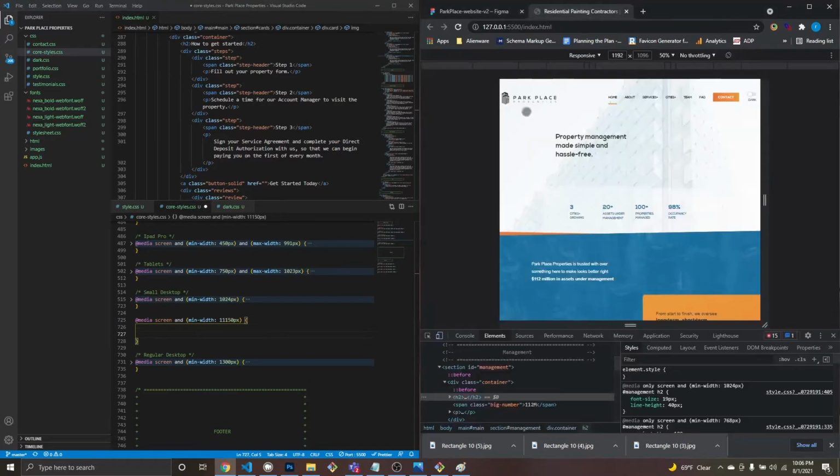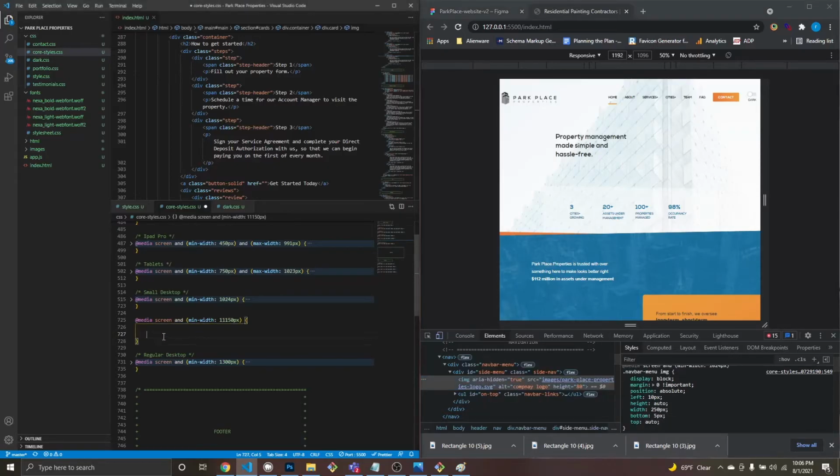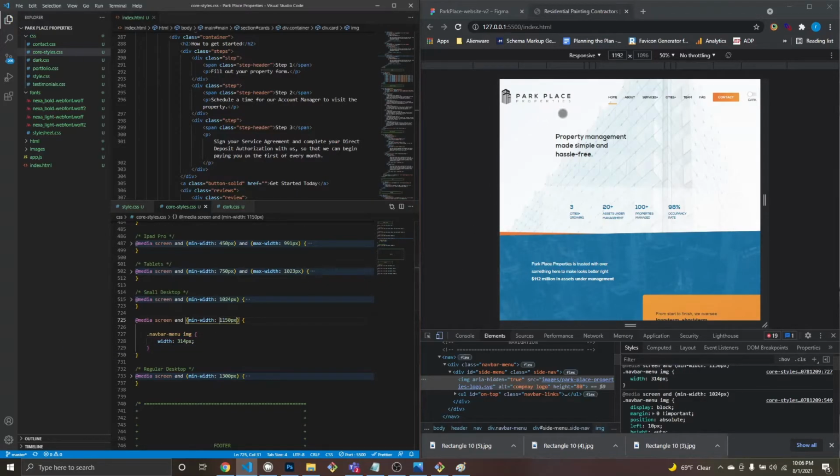What is it? Navbar image? Yeah. 314. Whoops. There we go. Yeah, so that can start getting bigger.